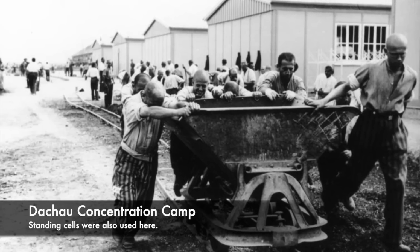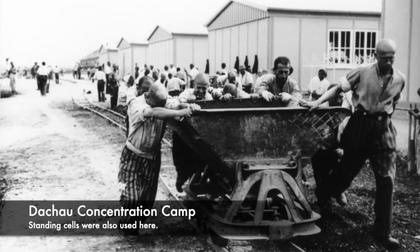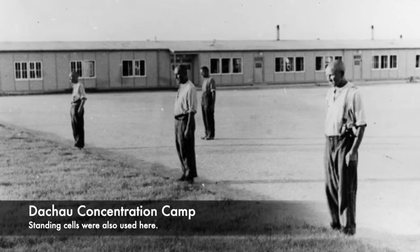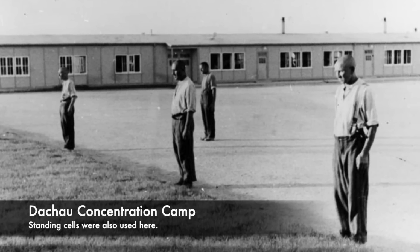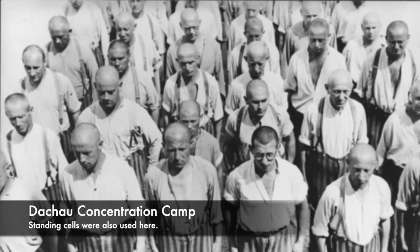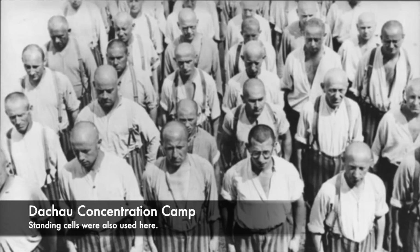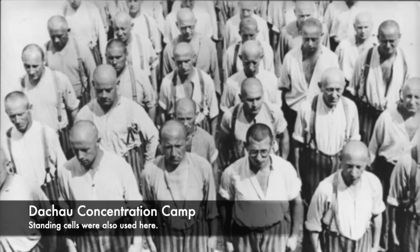Each day during roll call, the prisoners were forced to wait for hours, and the harsh punishment continued. If someone had died in the night, their body was dragged into the roll call yard. They were then included in the barrack numbers. But the standing cells were part of the fear of Dachau, and this was used to punish inmates for a variety of rule breaks. They were placed inside the Sperrbunker for many different reasons, and in the cells of Dachau there was a small hatch on top of the cell for air, and there was a narrow door with an iron bar which was bolted across, securing the inmate in.